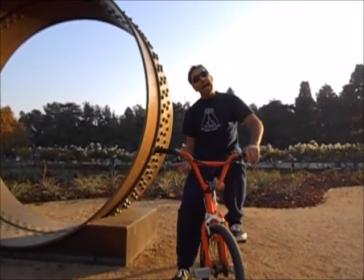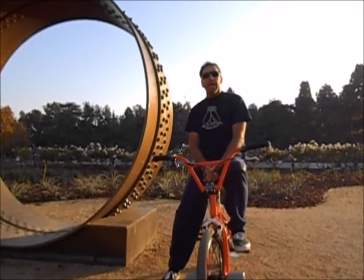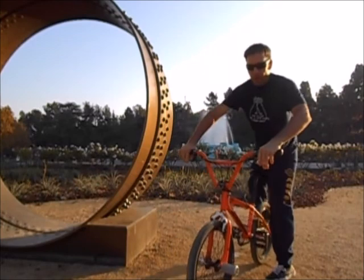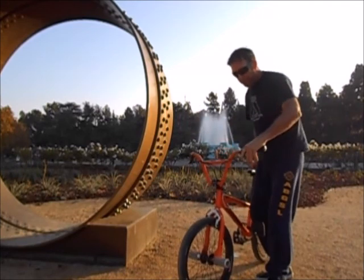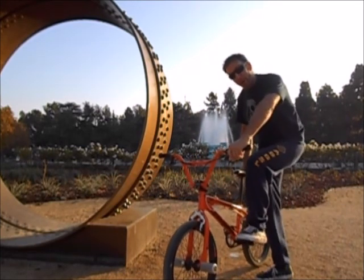Okay, then there's the last endo. Now, last endo is a little bit more difficult, and I'm going to try and explain it for you right here. So this is probably the most advanced endo. All right, you're going to ride up about 1 mile per hour again, low rate of speed, and my pedals are going to be parallel to the ground. I like my left pedal forward.